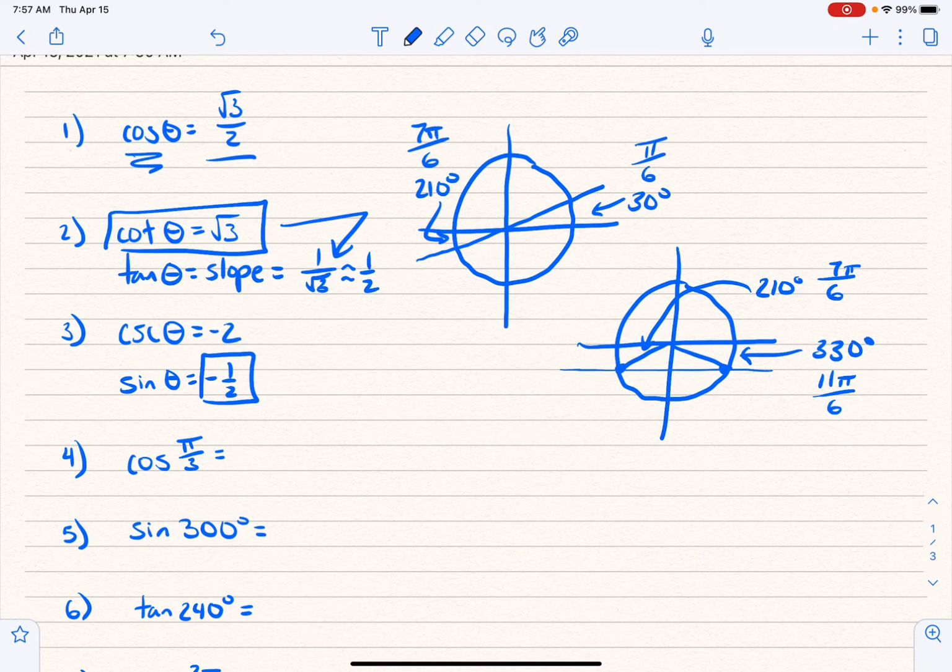So when I'm looking at cosecant theta or secant theta, I'm just reminded that those are reciprocals of sine and cosine, okay? When I think about cotangent, I remember that's a reciprocal of tangent, which is slope. And when I'm thinking about cosine, I think about that's x, and sine is y. So hopefully that makes some sense. I know that those were the challenge, but I think if you've got your unit circle and you really think about what these are, it shouldn't be too bad.